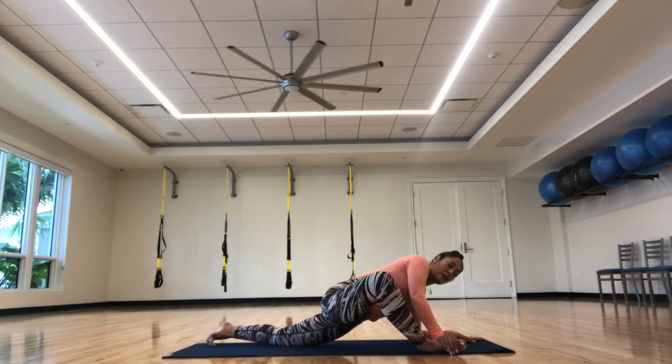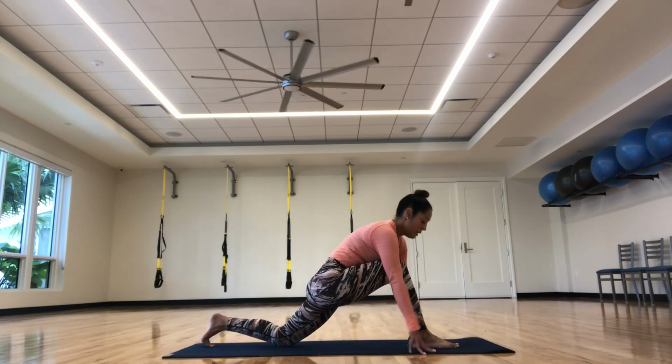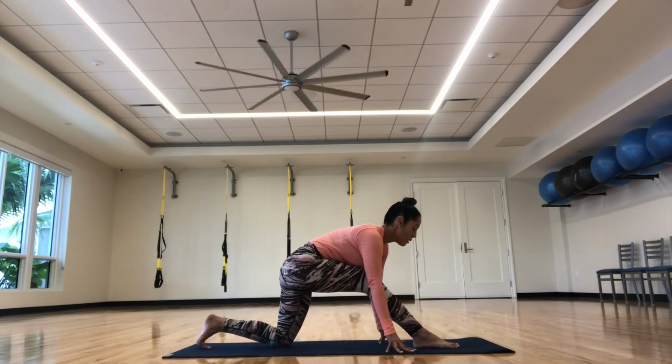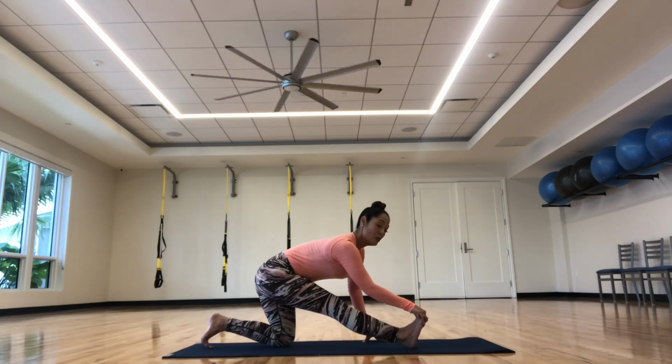Good. Inhale, ground the right foot. Let's go ahead and come up. Right palm to the outside of the right foot. Line up the entire leg with the hip. As you exhale, go ahead and straighten the right leg. Bring the toes back, get into the hamstrings. You can take your palm to the top of the foot and melt into it.